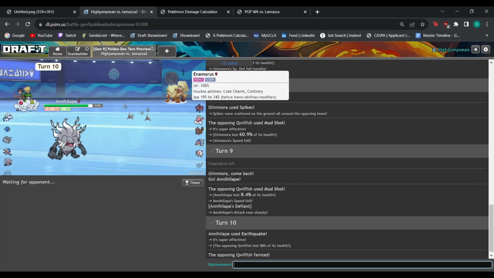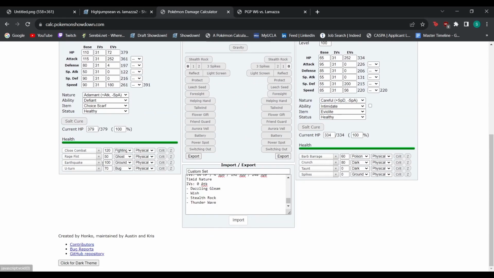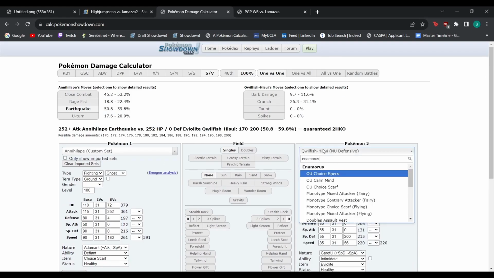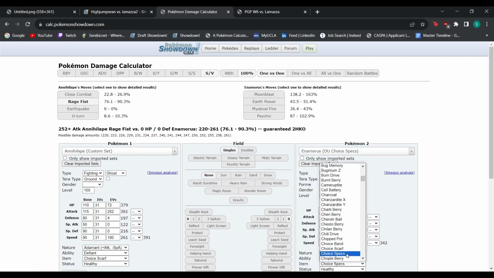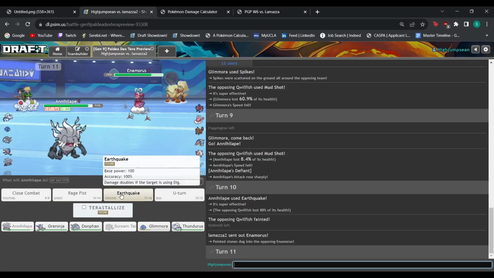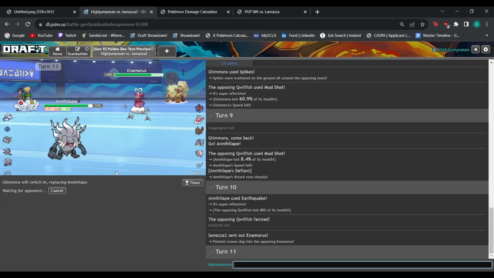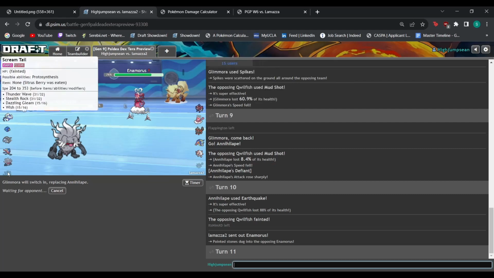Lamora doesn't do anything versus Enamorus anyways. So if he is Scarfed, I'll have to use Ape. And I do have a base 100 Rage Fist, which is nice to have. So if Enamorus came in and took Hazards, and he is of the Scarf variant, how much do I do? 76%. That's not too bad. Okay, he did take Rocks. At this point, I'm just going to sack Gamora. No Toxic Debris, so he didn't want to activate it, so that's why he ran like Special Coalfish or something.